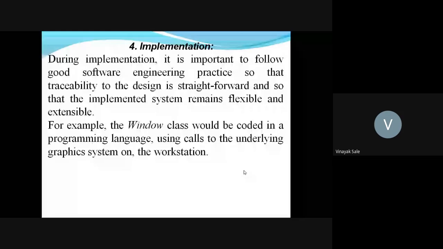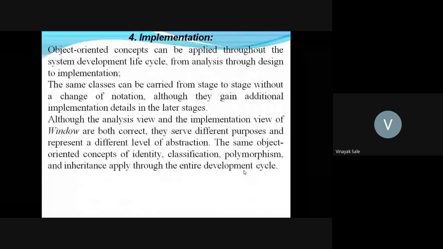Then object oriented concepts can be applied throughout the system development life cycle, from analysis through design to implementation. The same classes can be carried from stage to stage without a change of notation, although they gain additional implementation details in the later stages.